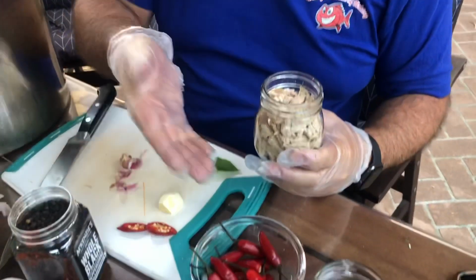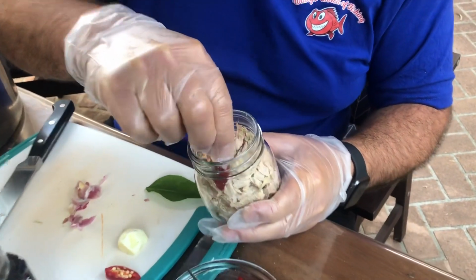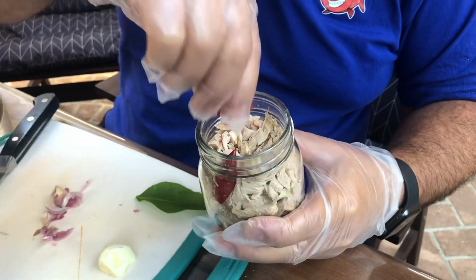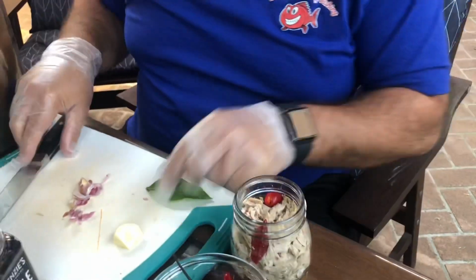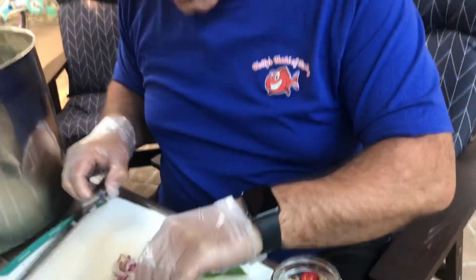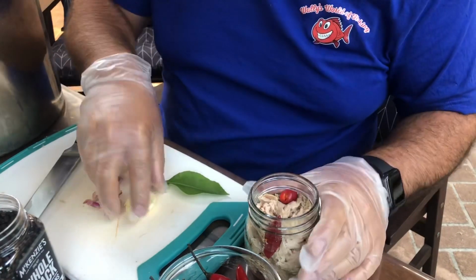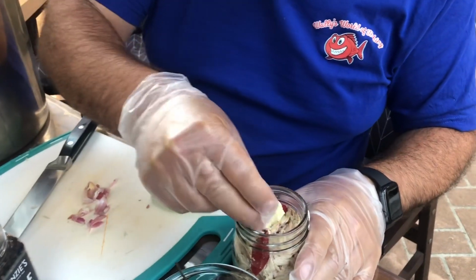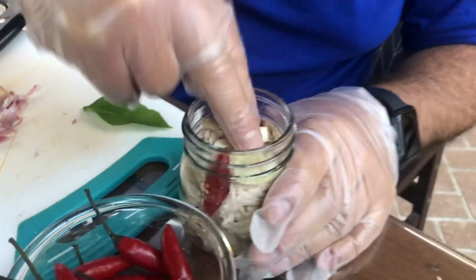and then grab some chili, cut them in half so the flavor can permeate. Just pop them in the jar, any old way. Then get yourself a nice bulb of garlic, give it a crush so it can release all the flavor. Pop that in the jar like so. Don't be afraid to give it a little bit of a push down, won't hurt it.